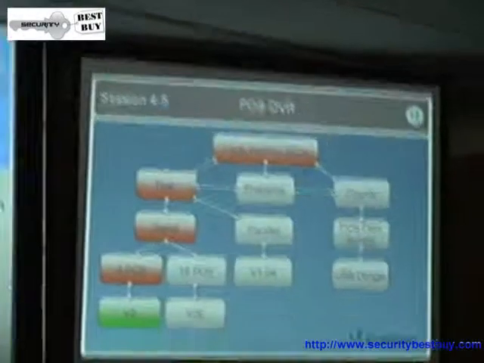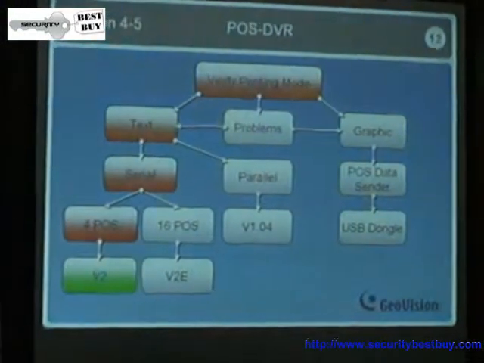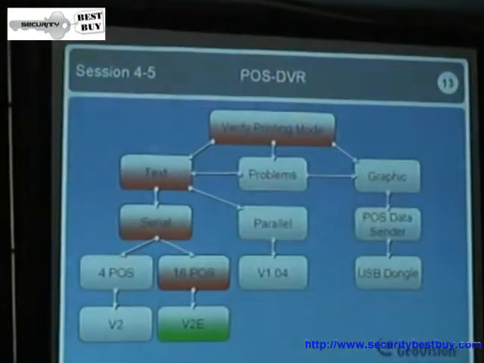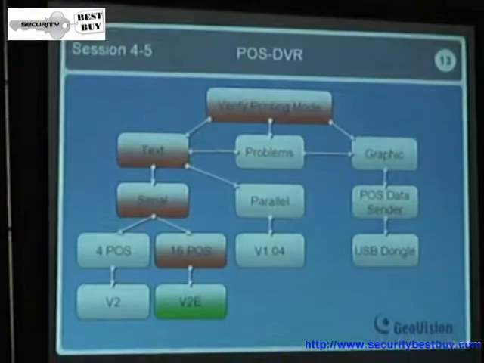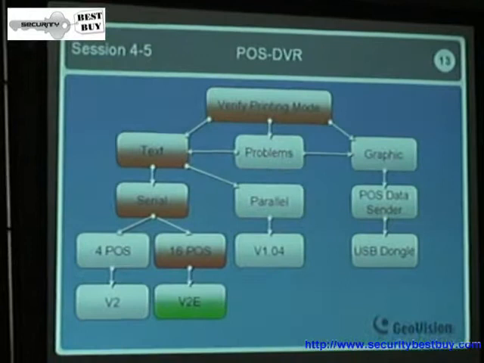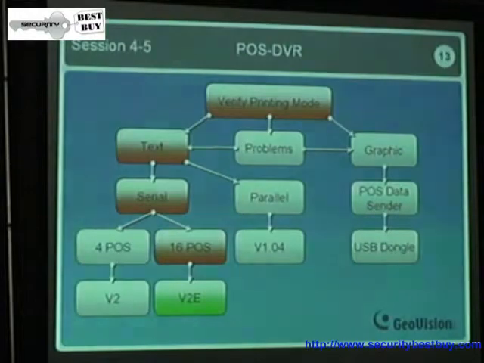You can use exactly the same steps to set up V2E box or data capture version 1.04 when using serial or parallel connection. So I will skip the setup for those here. Now let me show you how to set up the V2E with Ethernet connection. With Ethernet connection, you can connect up to 16 POS systems to our DVR. Again, each POS system requires its own V2E box. I'm going to show you how to set up now.